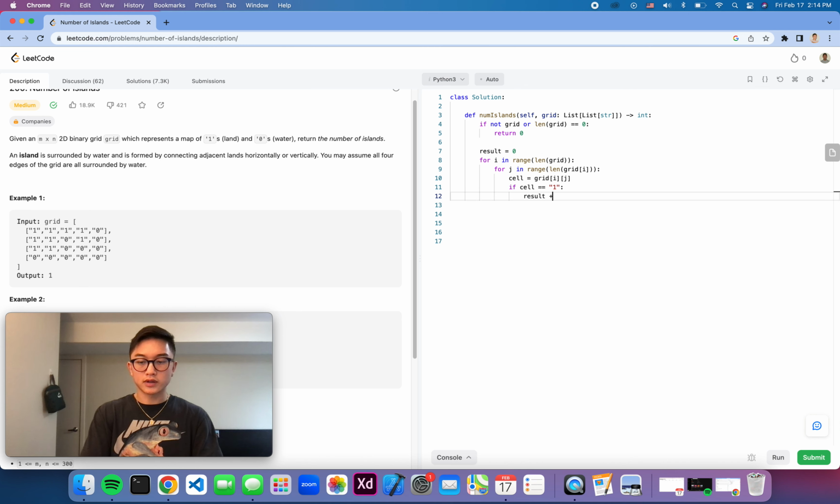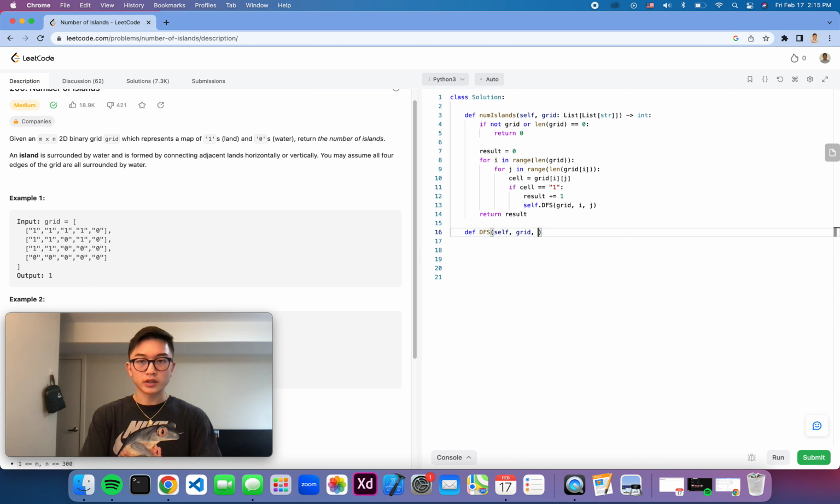But before that, let's increment our counter, because we know that we found an island. Let's increment the count of the number of islands we've seen, and then let's go and explore this whole island and sink it as we go. So now we can call on DFS, capitalize that. It's going to take in our grid and our position, because that's where we're going to begin when we call on this helper function, right? Now, when this finishes, we should just be able to return a result, and that's it. Pretty straightforward.